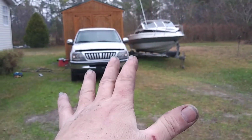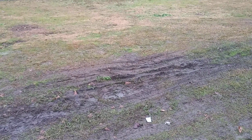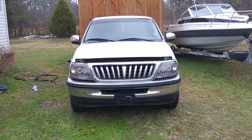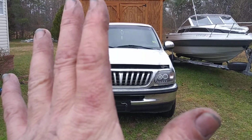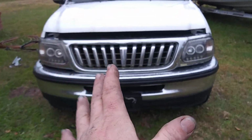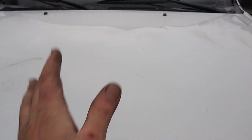Now, it is still not idling. I had to two-pedal it, and I probably even spun the tires a little bit in that mud trying to get it over here, but I got it moved. I got to tell you, this thing was way worse than what I even thought, and I'm not ungrateful to my buddy that hooked me up. I'm actually grateful to him, but it's just my luck. Things can't ever go easy for me.